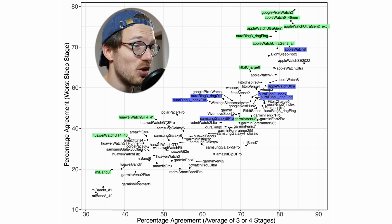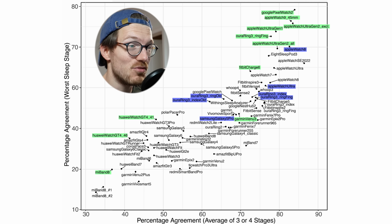And as we just saw, by looking at the individual nights, we get more nuance than just looking at the percentages. So the REM sleep percentage was actually pretty low, but we saw it actually detected many of the REM sleep segments. So overall, the Venu 3 is a pretty decent sleep stage tracker, I'd say. There are better devices out there, but it might be good enough for many of you. Just be aware of the limitations.